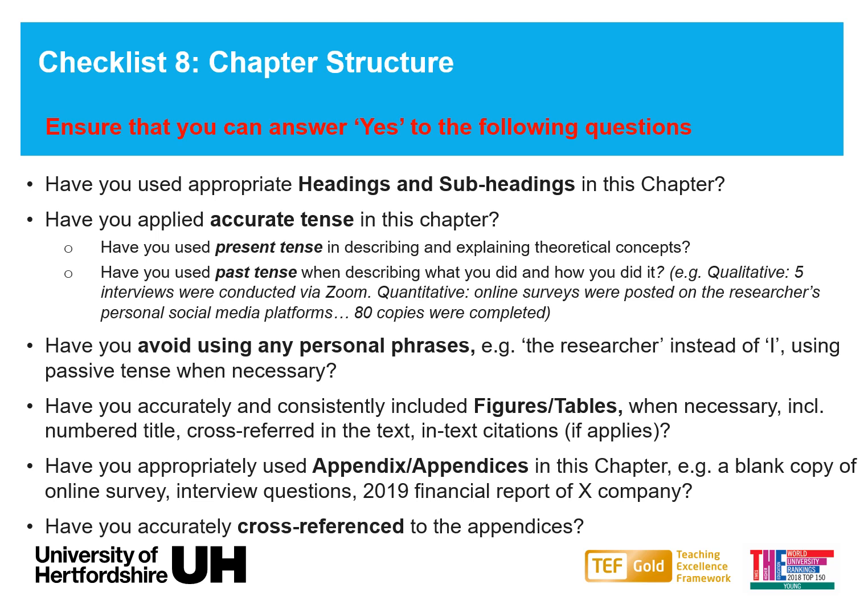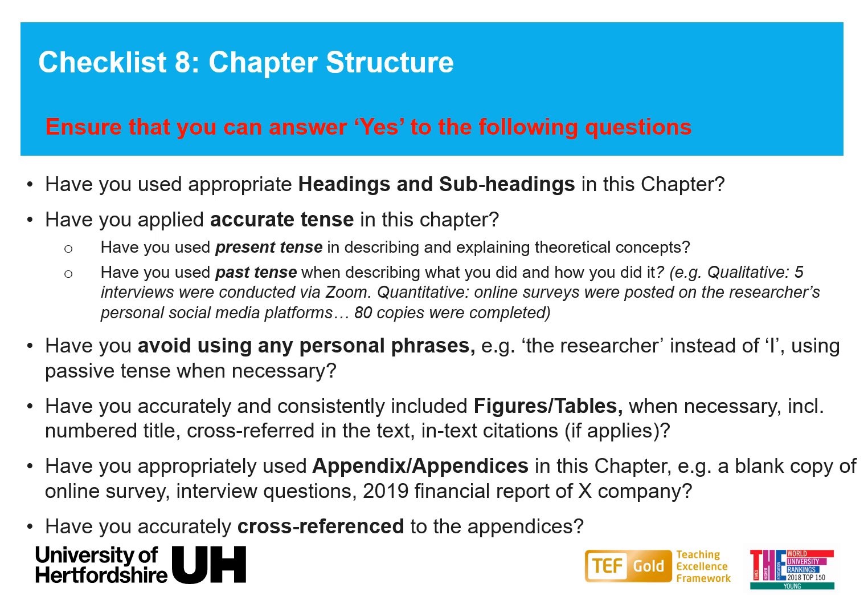Okay. And then you have to check whether you have appropriately used appendices or appendix in this chapter, especially when you refer to the data, how the data was collected or consists of. For example, a copy of the questionnaire or the interview questions, or if it's secondary data, for example, the financial report of a company, it's very unlikely you would need to put them in the main body because of the length of it. So it's very necessary for you to put them in the appendices.